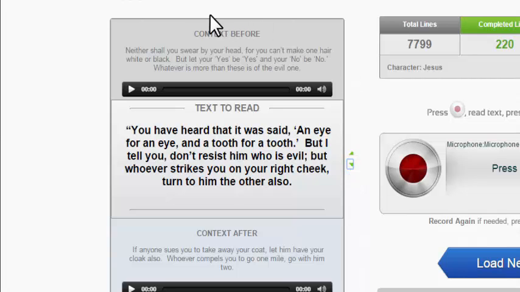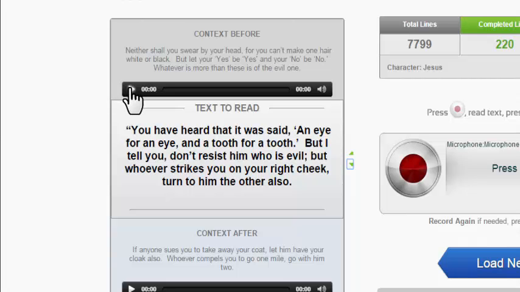Above is context before, and below is context after. These context areas help you to better understand how to properly read the text to read.